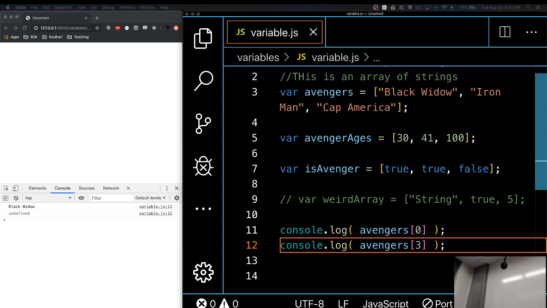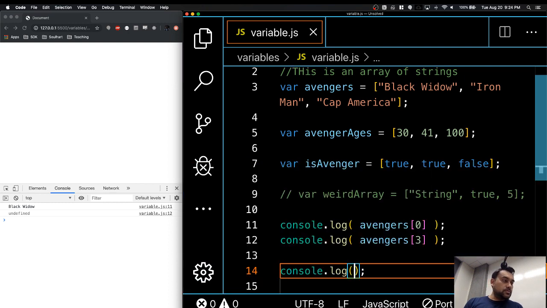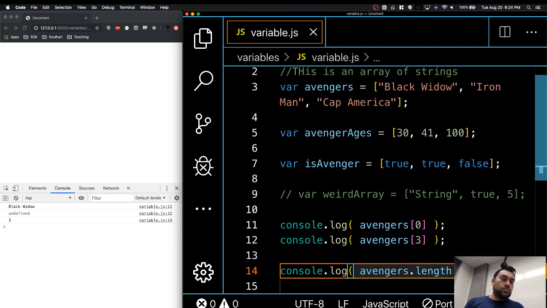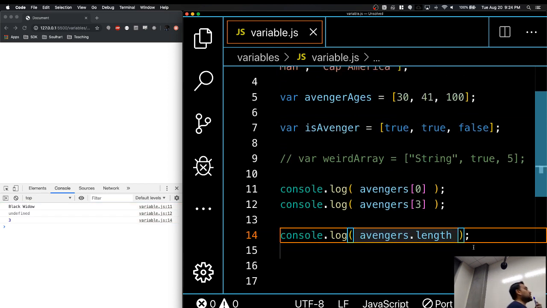All right. One last thing is Avengers dot length. Now if you had to take a guess, what does this mean? What is Avengers? It's an array, right? The array with dot length. What is length saying?